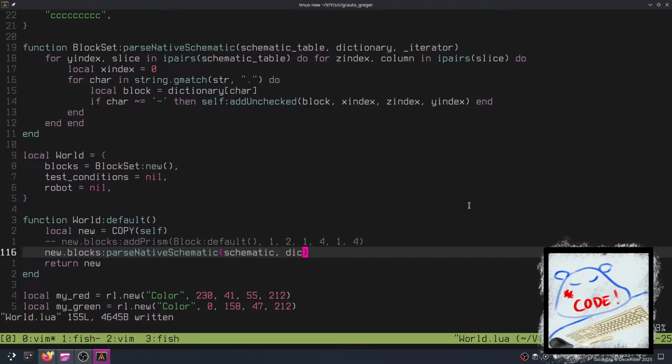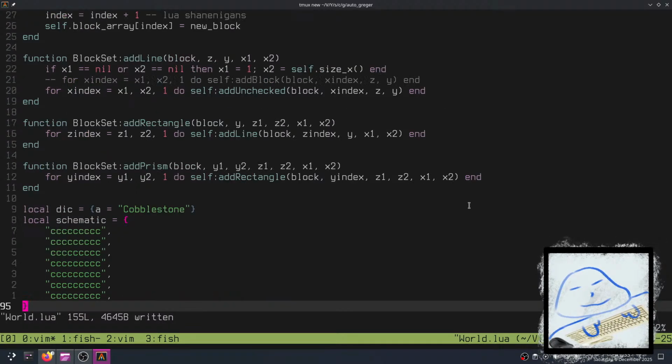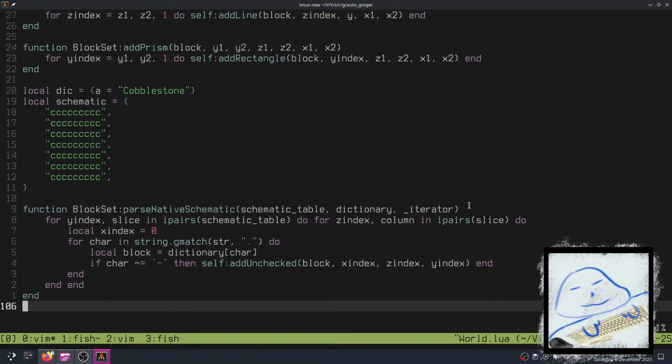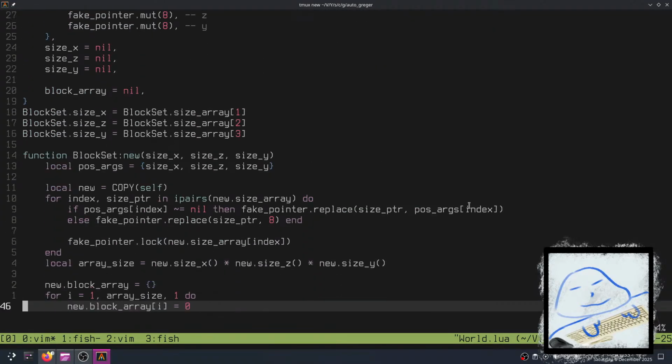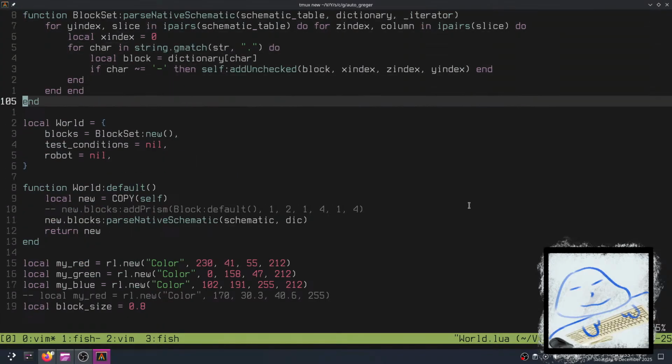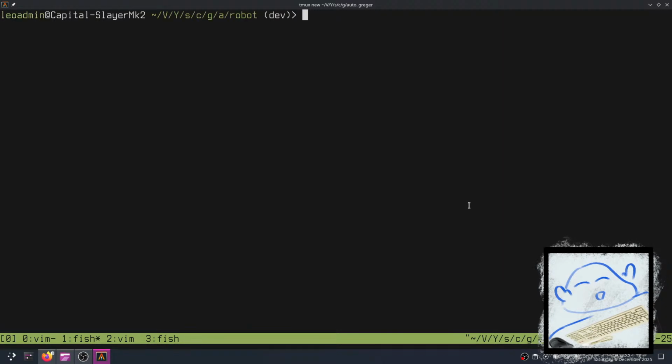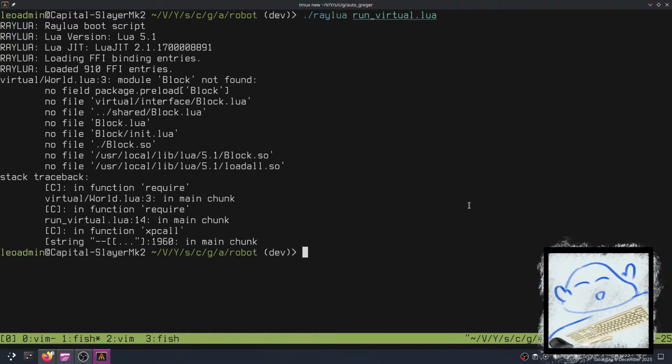Okay, do you reckon this will render? I don't think it will, because we define a size for the thing, and that size might not be correct. But we can just add something here. This is completely new ground for me. I don't know what sort of error this will print out. And there we have module block not found.